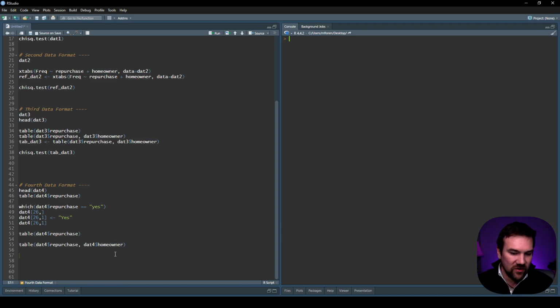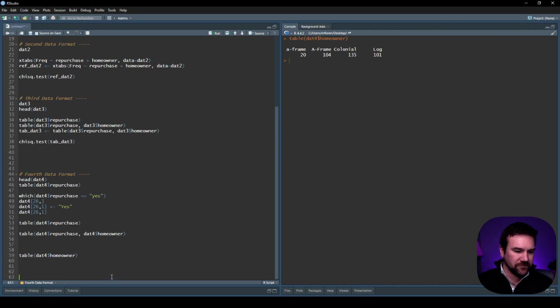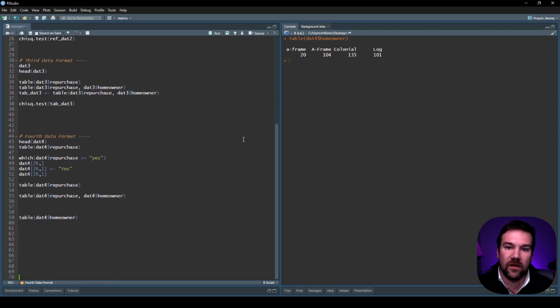Let's go on and clear the screen and really focus on that homeowner variable alone. I'm going to do a table dat4 $homeowner to pull the homeowner variable information. Here I see I have lowercase a-frame, uppercase a-frame, colonial, and log. It looks like, based on colonial and log, that this is supposed to be an uppercase a-frame.